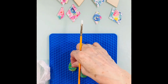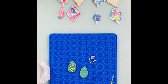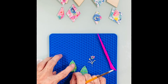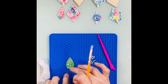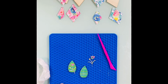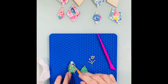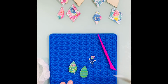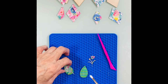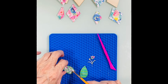Just gonna place our flowers on top of that. The same with these. Once the Mod Podge dries, I'll trim off the edges. And then I'll poke the hole through also. So basically, this is just giving us a little bit of a layered look for some really cute earrings.